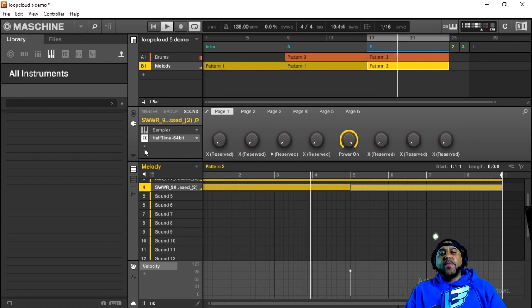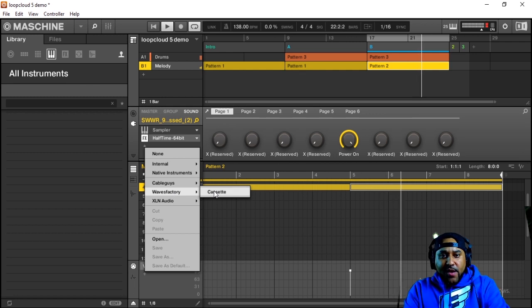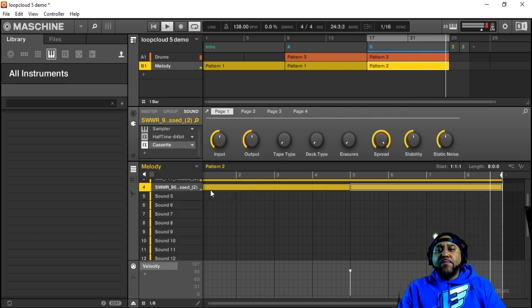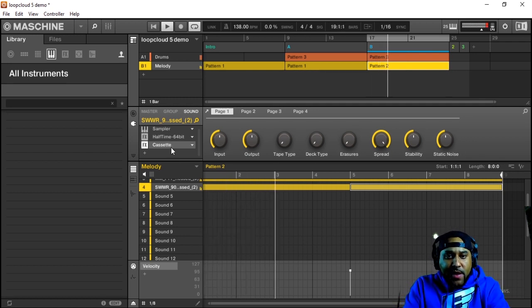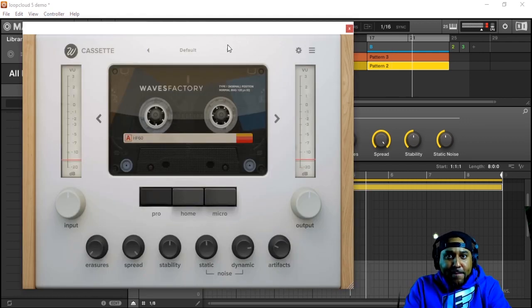Another dope effect might be throwing this Waves Factory cassette. I reviewed this cassette plugin in another tutorial. I'll put a link up here for you if you want to check that out. But let's go ahead and add this cassette plugin.